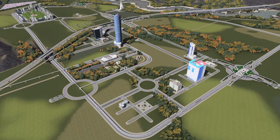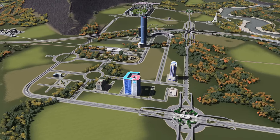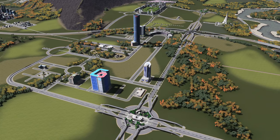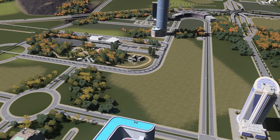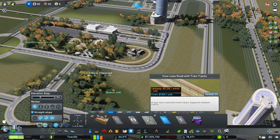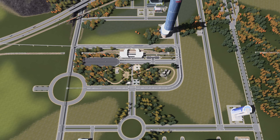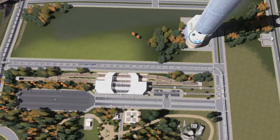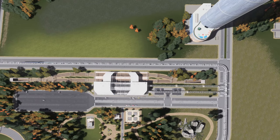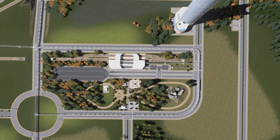Okay, so I've just dropped a few services in here as well. Police, fire, medical, we've got a little hospital. We've got a waste transfer facility. Now, we did say that we were going to get some... Here we go. We're going to get some of these tram tracks in here as well. So most people are hopefully going to be coming in via the monorail over here. So I'm thinking of having the tram start from around here somewhere. Oh, even this road here, look, that is absolutely perfect.